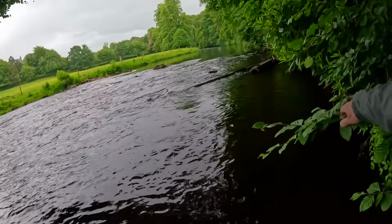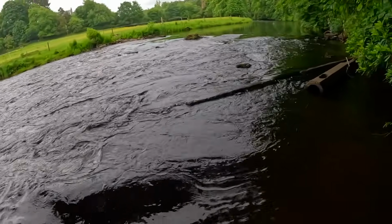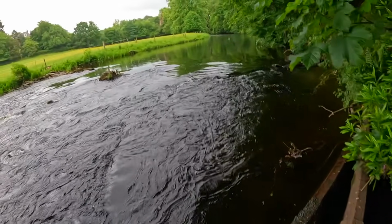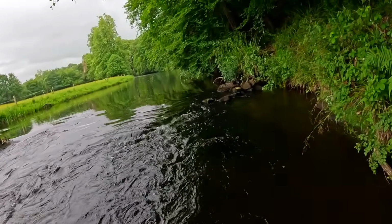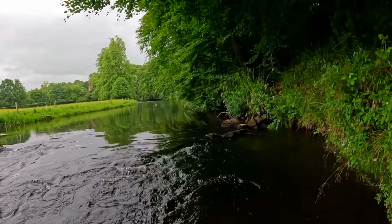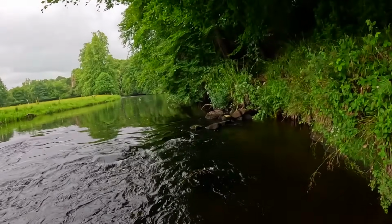Same as I did the last time. I had some really good fish. I fished for I think it was four hours and really had good fun. Anyway, I did see a fish rise earlier. Got another wee one there. See some birds flying about at the top. Looks like swallows.